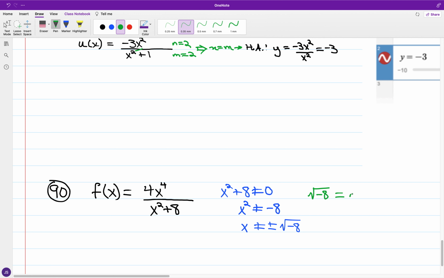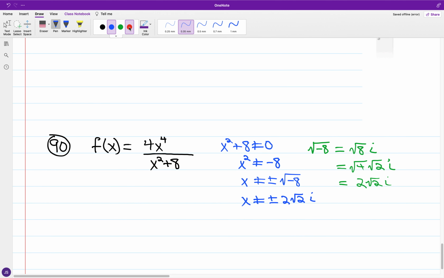But just kind of going back, you've got the square root of negative 8. This will be the square root of 8 times i, and reducing the radical, the highest perfect square divisible into 8 is 4. So for the square root of 8, we have the square root of 4 times the square root of 2. The square root of 4 is 2, so we have 2 times the square root of 2 times i. So if we had to state what the exclusions would be, we would have them only from the complex number system, and so you have no real values excluded.